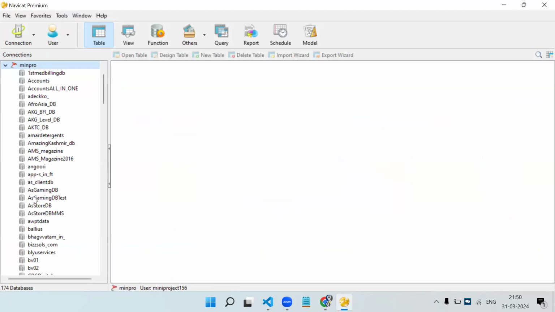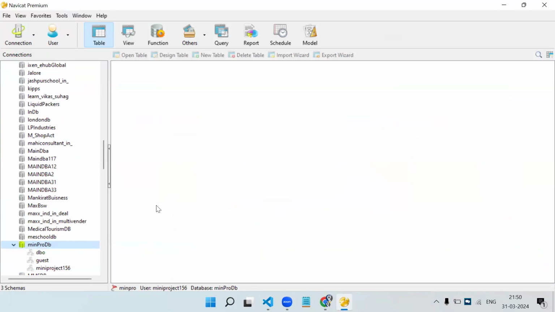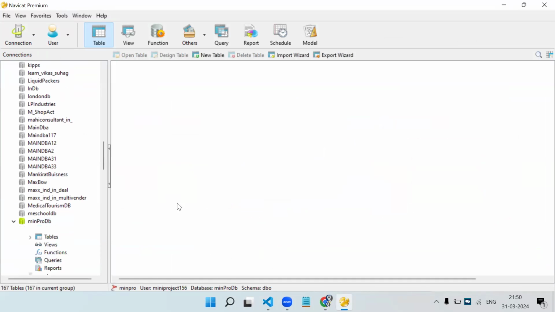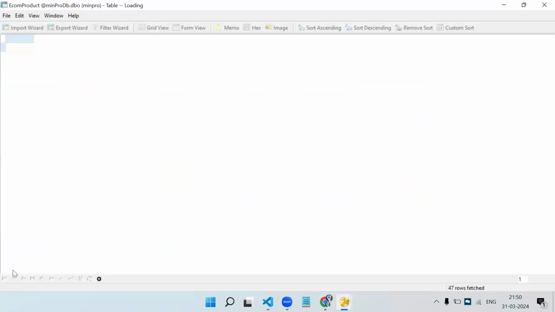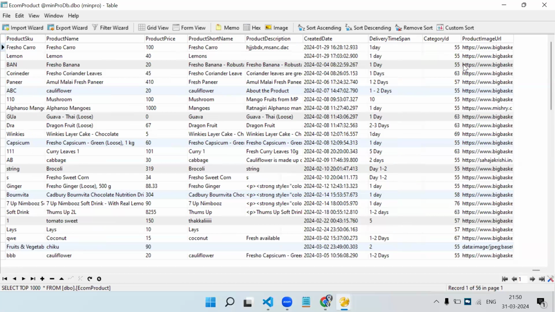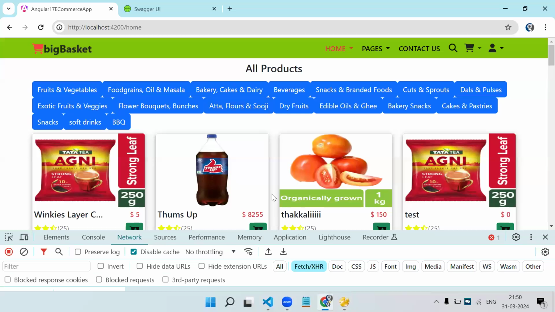Just give me a minute. Ecom product. Category ID only I'm storing, 55. This is coming from the category table only. Okay, so let's try first.